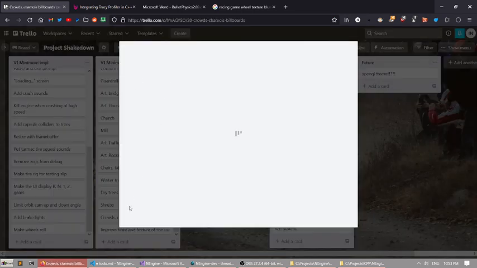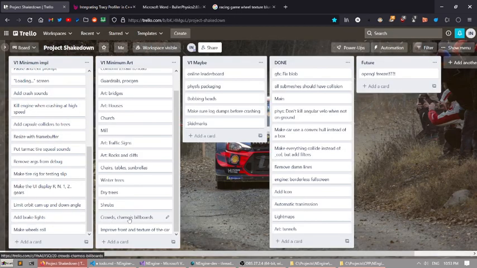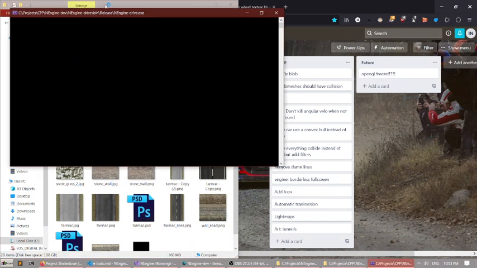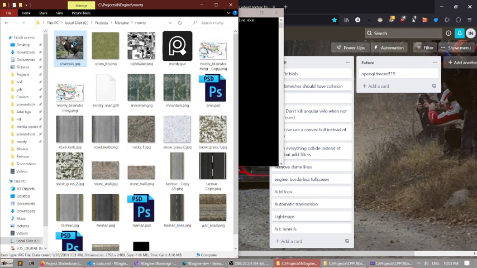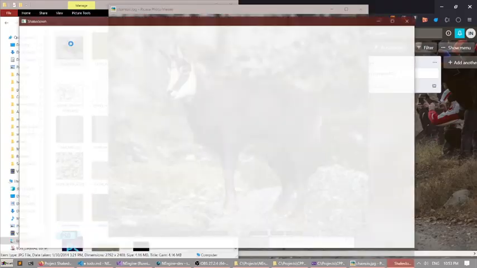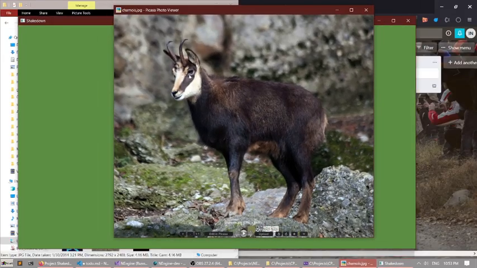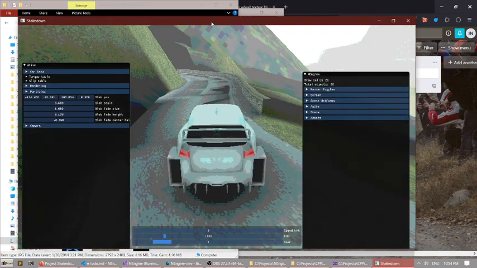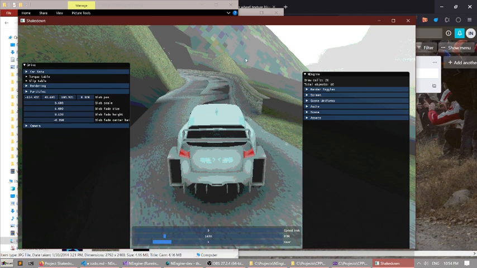Crowds and chamois. I put crowds and chamois in the same category because they're billboards. But you asked where it is. Here it is. Oh, sorry. The engine is running. The texture is still here, the one I found. So I'm going to turn this into a sprite and put it in various places for you to find. Yes, so anyway.